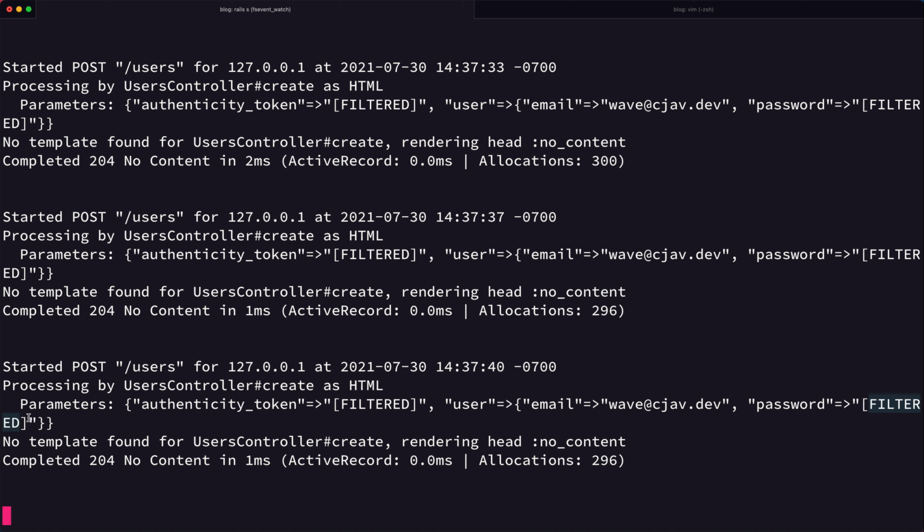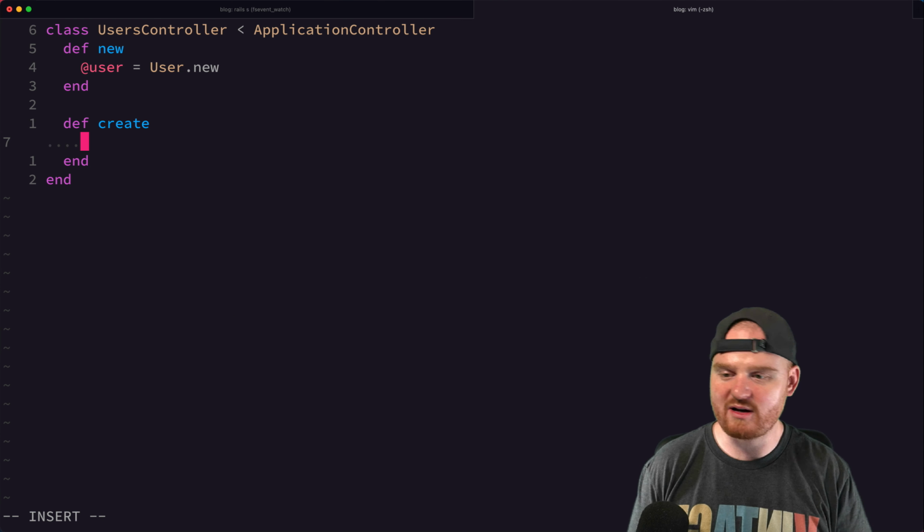Password is the password. There's a really helpful thing in Rails where it's like, oh, we think we're receiving something sensitive. Let's filter that out. So it filtered out our password, thankfully, right? And so that didn't actually get saved. And because there was no template and no logic inside of create, we just rendered back empty.